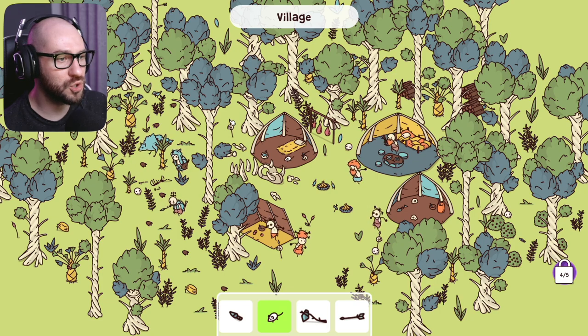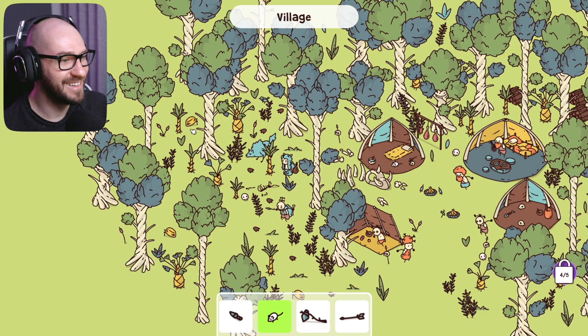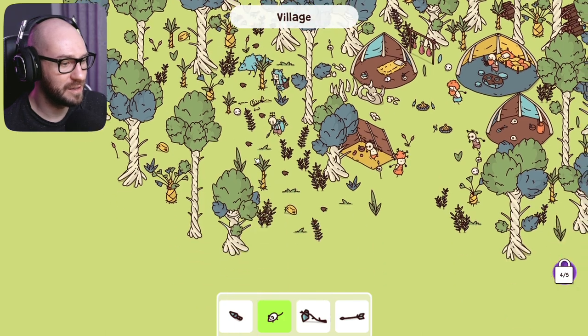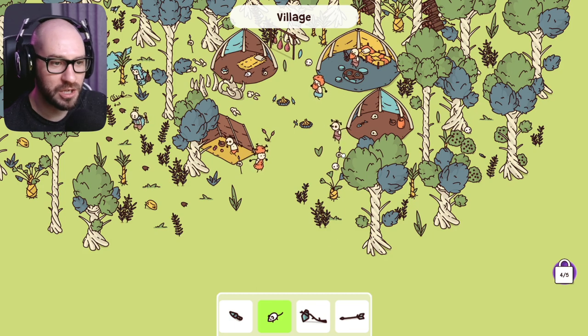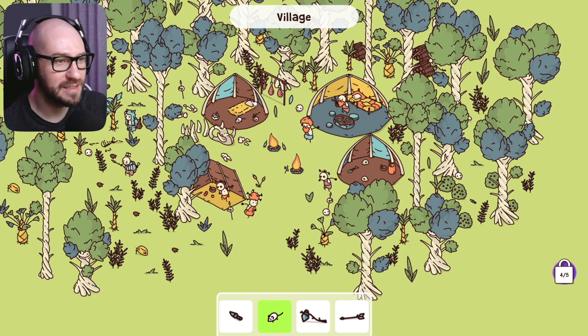I can't even look through the trees. Are you kidding me right now? Oh, God. I love this. Ooh, anything in there? No. There has to be a knife around here somewhere. I just cannot spot it at the moment. Can I light these up? Yes, we can. Look at that.